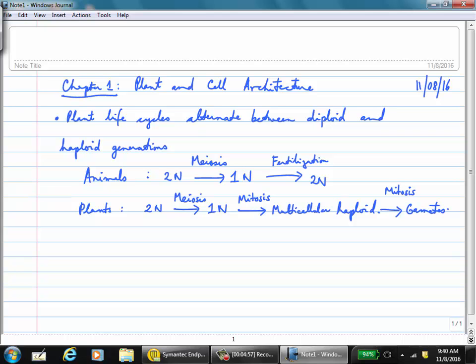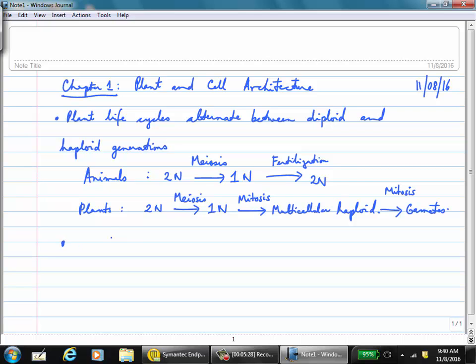In one case it is diploid, right? The other case you can have a haploid generation where things are undergoing mitosis, right? So that's one big difference between plants and animals. Okay, so keep that in mind. Any questions on this? And they have different names, like they refer to one of them as sporophyte generation, the other one as gametophyte generation, and so on. But again, as far as we engineers are concerned, all that terminology is not that important. If you want to read that, you can read in the book, right?